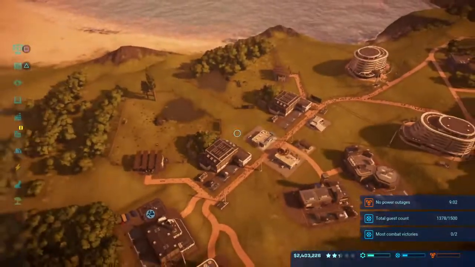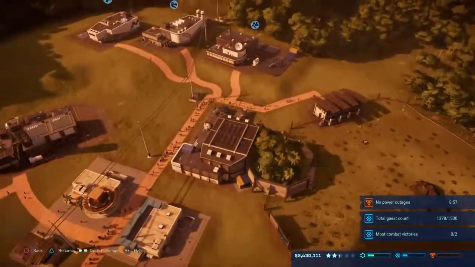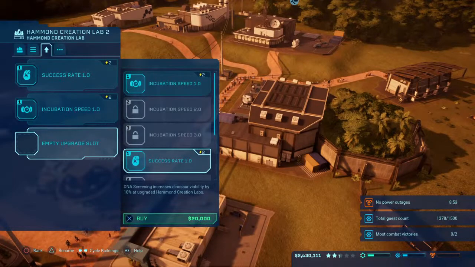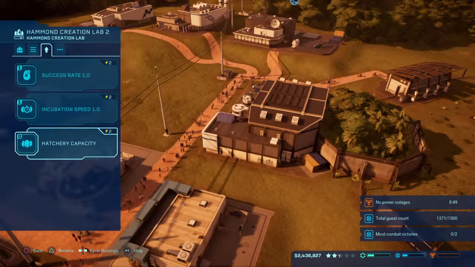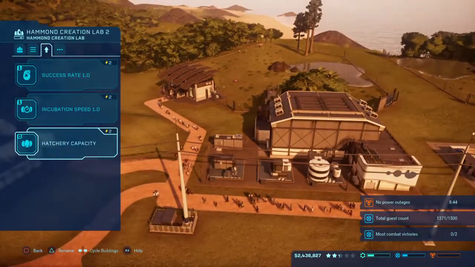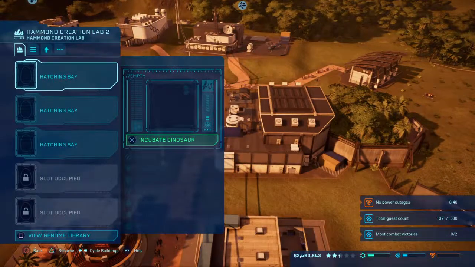You know, I'm gonna have to transport them. I'm gonna have to do that. Okay, so let's do this. I'm gonna upgrade my creation labs, whatever. Let's do this. So I wonder how many should I get, like maybe 3 of them? I think 3 is good. Let's just go with that.